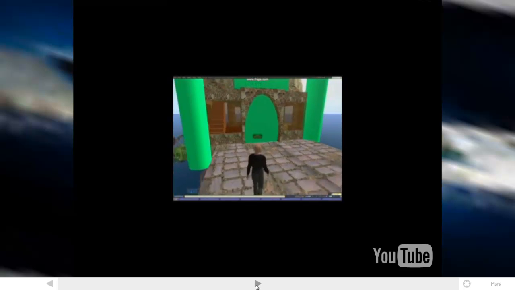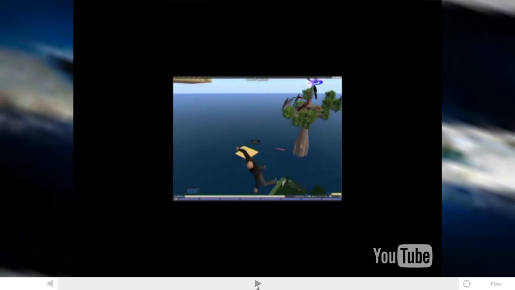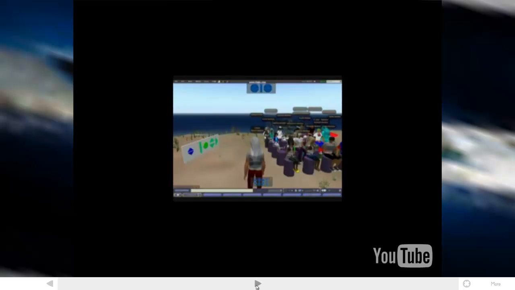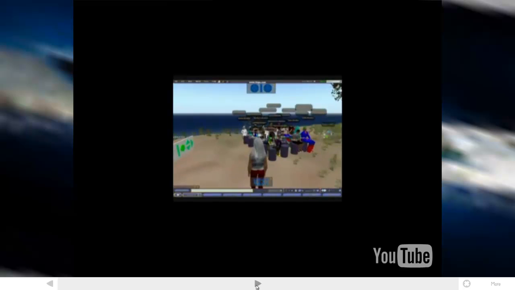When people see a 3D virtual space being used with school students, they often ask, why are these kids playing games instead of learning? People have a tendency to associate this sort of virtual environment with computer games. But a 3D virtual environment is not a game. It's a space. It's a space with its own special rules and potentials. Just like a classroom is a space, or the school oval, or the science lab is a space.